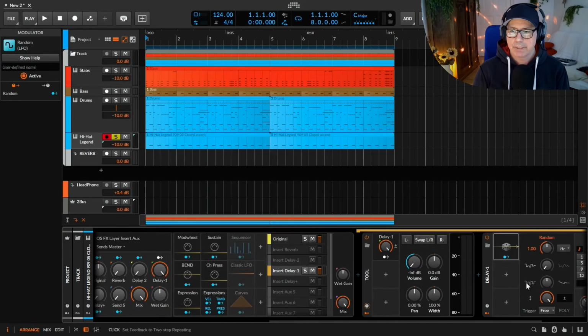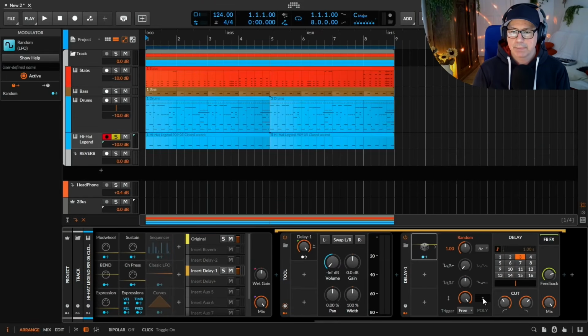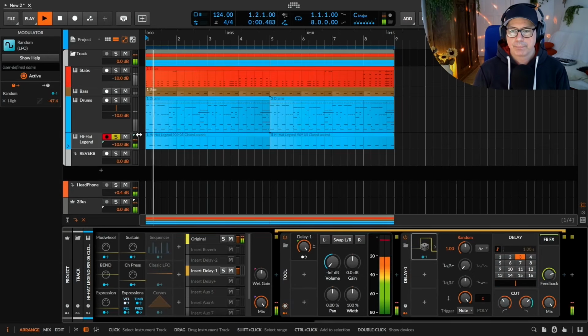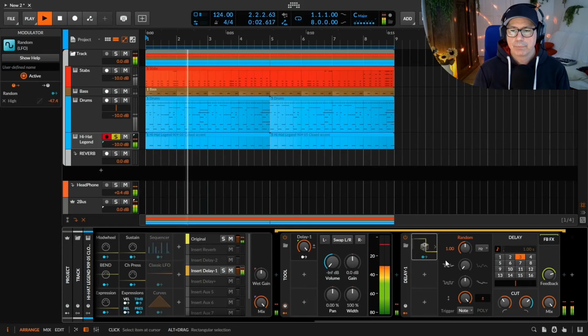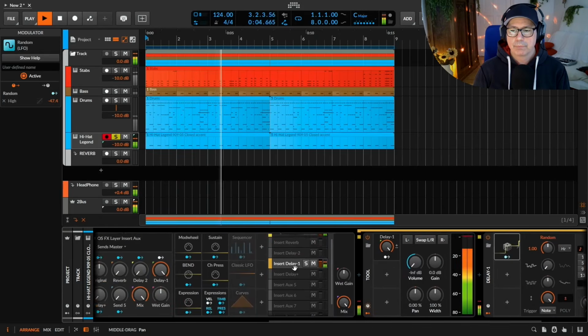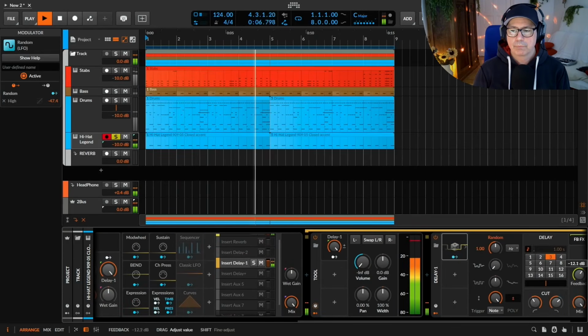I'm normally not that random guy, but this time using it in both directions, bipolar, and maybe sync it, and now make it like really closing the hi-hat. Maybe even more.